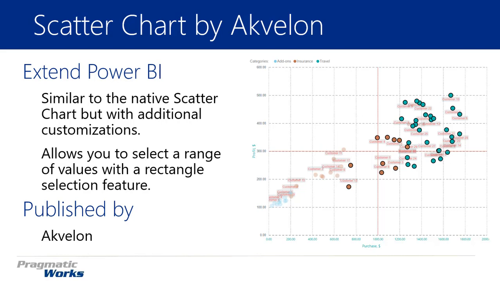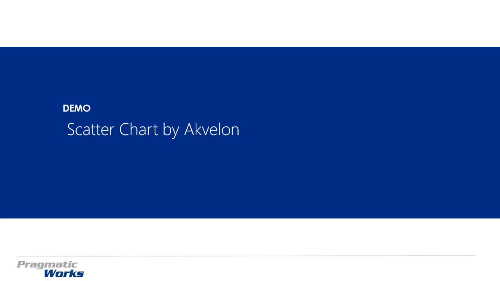The benefit of this, of course, is that other visuals on your report will be filtered by the values that you have selected. So it's a really nice capability. I really enjoy that part of it. Let's take a look at how this works together in an example that I've got ready for us right now.